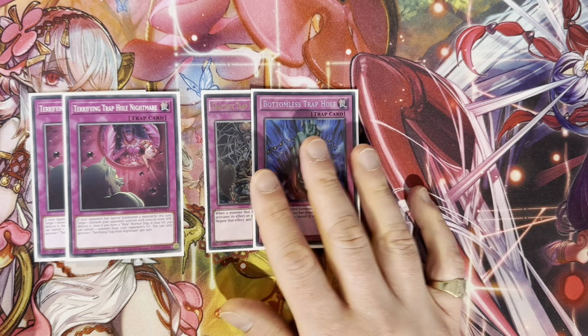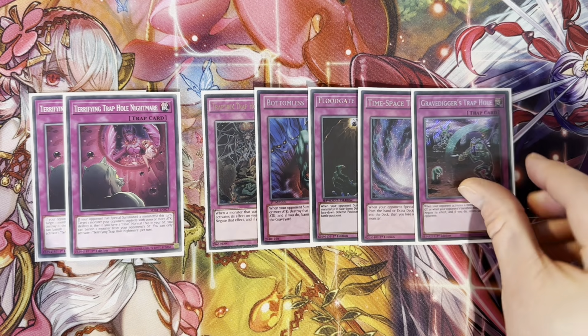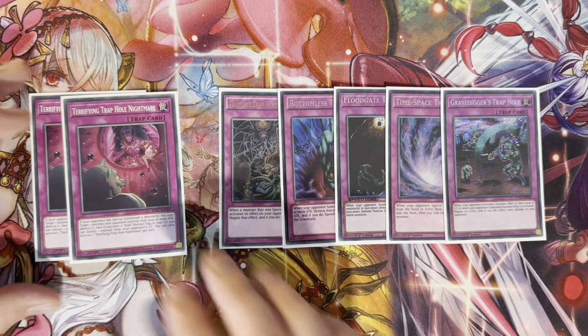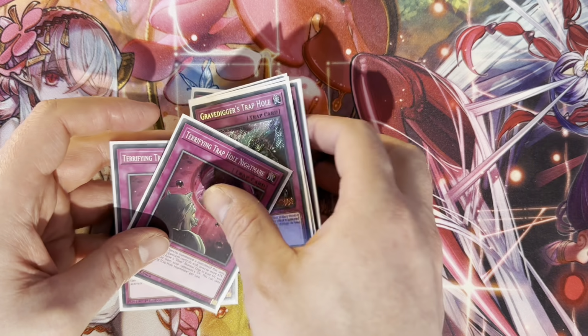One of the originals, of course, Bottomless Trap Hole. We all know what that one does. Floodgate Trap Hole as well. Time Space Trap Hole, which again is not a common one. And of course, Gravedigger's Trap Hole. These are my options to go for the normal traps. The Terrifying Trap Hole Nightmare, of course, is the new one. So if your opponent has special summoned a monster this turn, target 1 monster your opponent controls with 2,000 or more attack, destroy it, and then if you have a normal trap card in your graveyard, you can banish 1 monster from your opponent's graveyard. Pretty good interruption sort of card anyway.